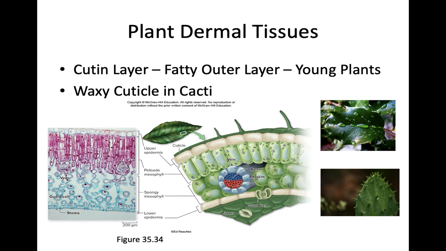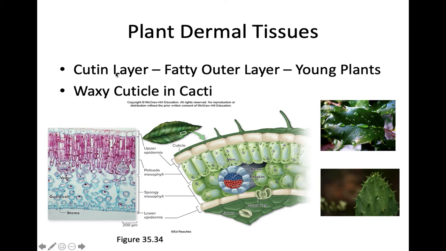Now let's talk a little bit about plant dermal tissues. These are going to form the dermal layer of the plant. This is typically one layer thick of cells, which will form the protective epidermal layer outside of the plant. They're really important in protecting the plant from water loss, or protecting them from too much water absorption and rot in wet areas. And this layer is going to be covered in a thin fatty layer called the cutin.